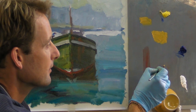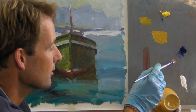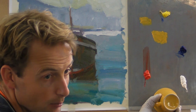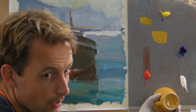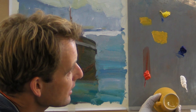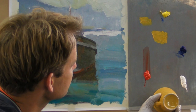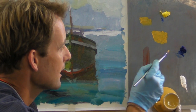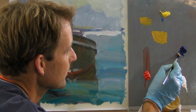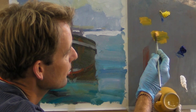Purple is the opposite, the complement of yellow. So my first thought is to add purple to make it darker and make it grayer. Okay? Depends on the circumstance, but that's a good basis to start from. So that just means adding both, because you'll see if I add blue first, it's going to go green pretty quick.